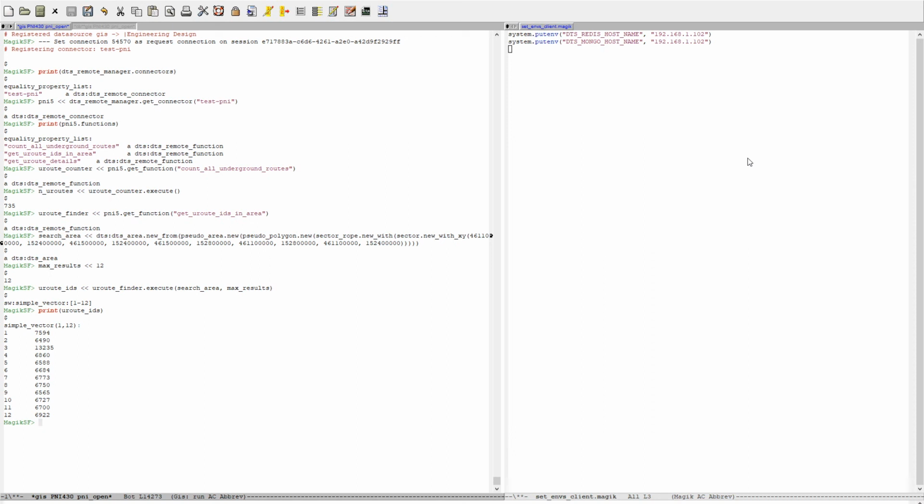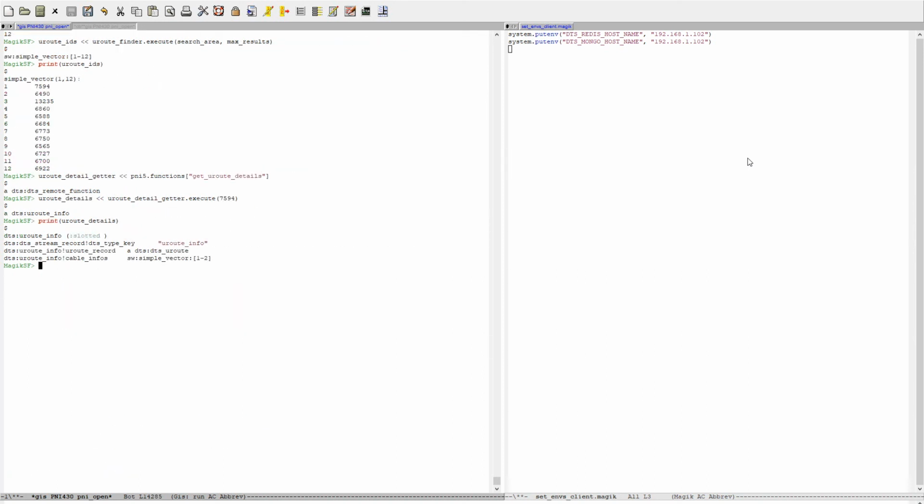Our last procedure is the underground route detail getter. We pick up a handle on it and execute it for the first ID in our previous result. The result is a uroute info object that looks like this.